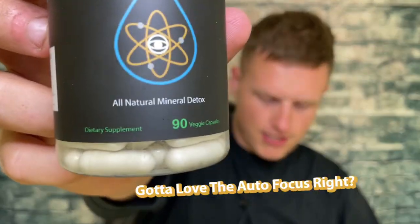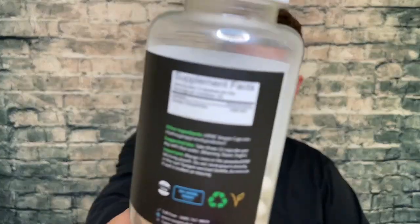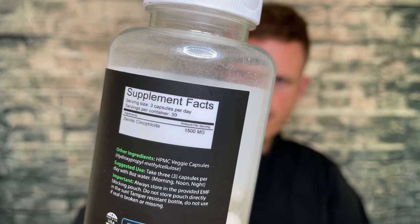Let's jump into the pros. The first pro is that it's from Suspended Solutions — anything by them I think is going to be the highest quality. This also has a good price-to-value ratio. With Ormus you get about 48 servings for about $35; with this one you get 90 pills, and you're supposed to take three a day — one in the morning, one in the afternoon, one at night. I try to do that, but sometimes if it's been a while I'll just take two.